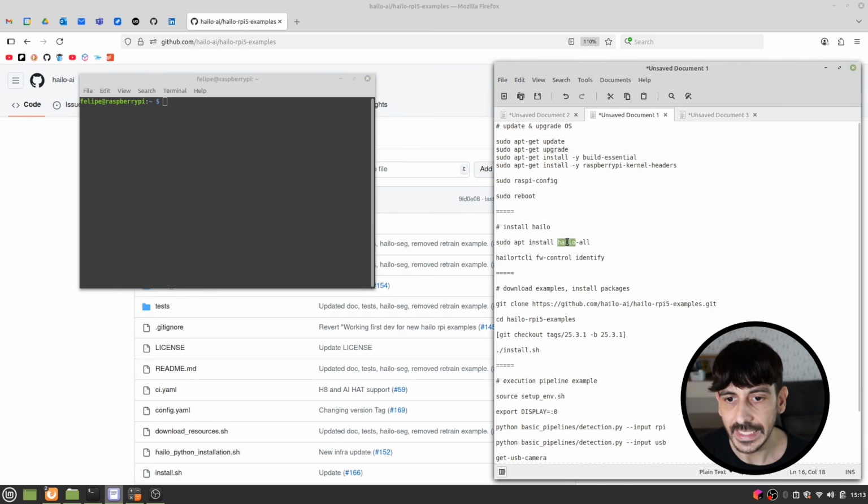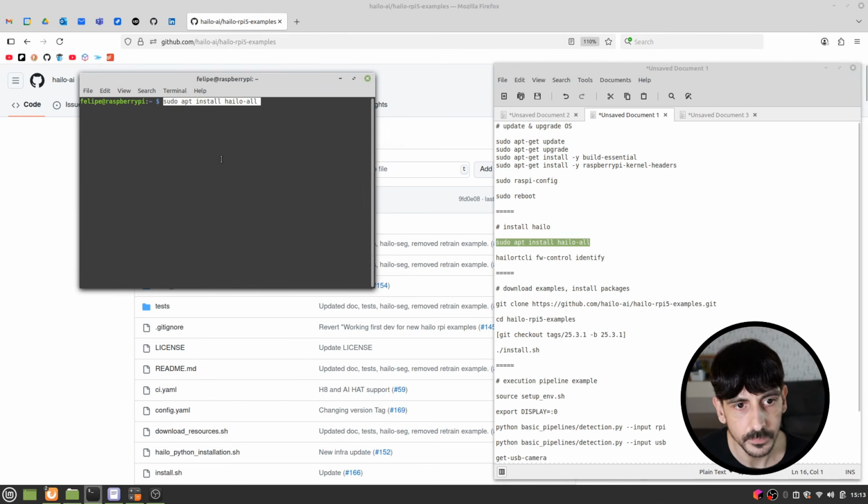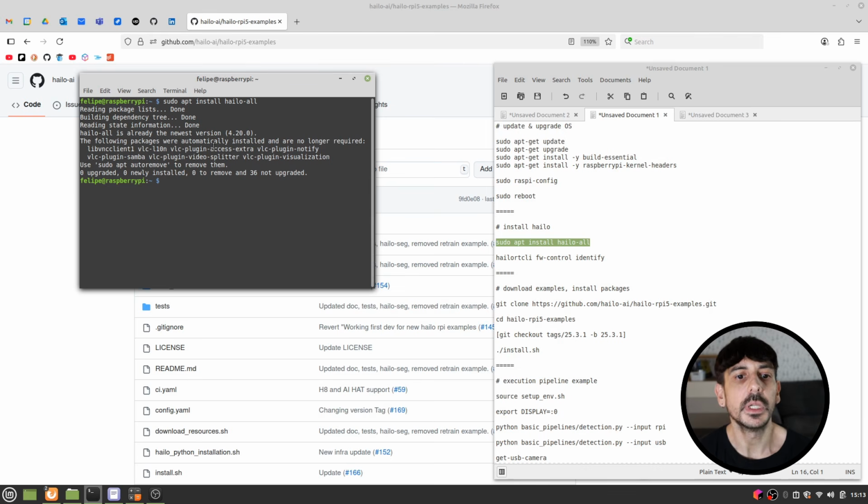Now let's install the Hailo, and this is what we need to execute. This is going to install many packages, and all of them are very important in this tutorial, in this process. So once you run this instruction, it's going to take some time, but just be patient because it's a very important installation.